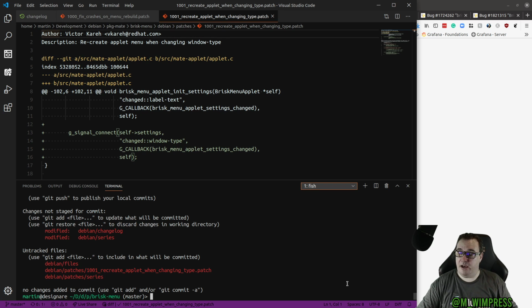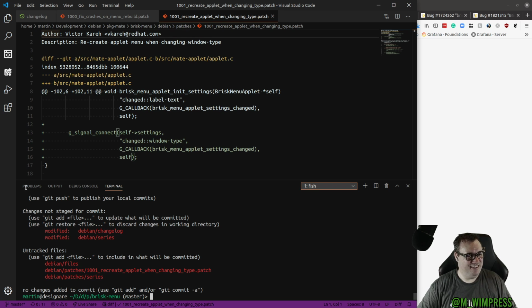Well, I will do that once I've validated that they work. So one of the reasons I'm doing this is to apply them one at a time. Then I'll test the package and make sure everything's fine. And when I know that works, then I'll merge them upstream. But the other reason is that I can't include a new release of Brisk Menu in Ubuntu now. It may introduce new features. So I'm patching discreetly each of the bugs that we care about with these patches. So that's why I'm doing this, because I just want these patches to fix the bugs that we have. Oh, and Bacon Drinker is being sarcastic about Electron.